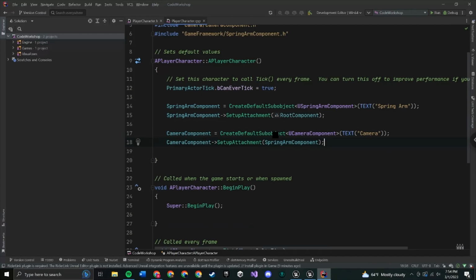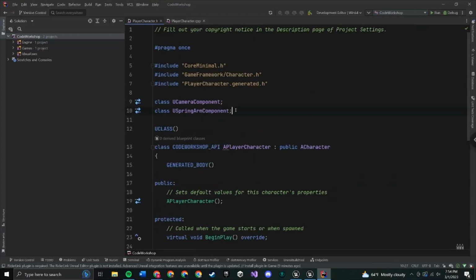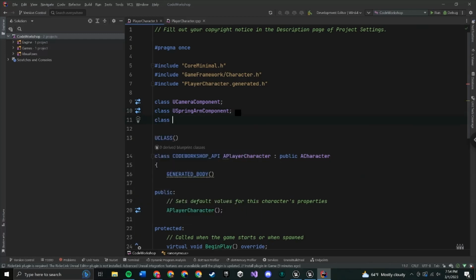Alright, so now that we have that set up, we're gonna set up input. There are a lot of variables we need for input. Well, let me go to the top first. So first, we are going to predefine or forward declare UInputAction.